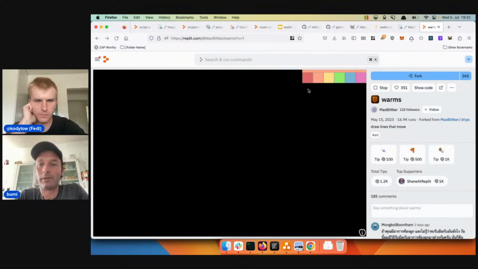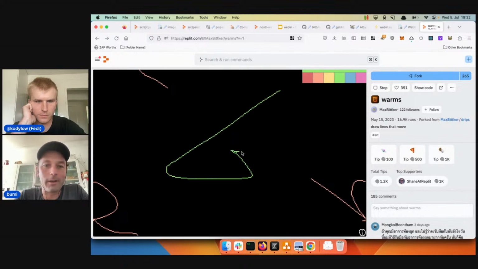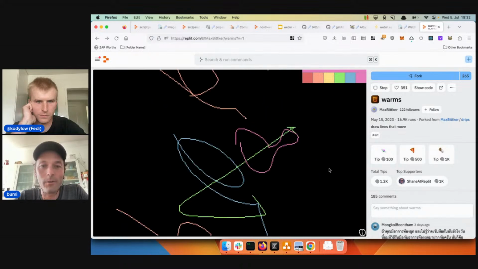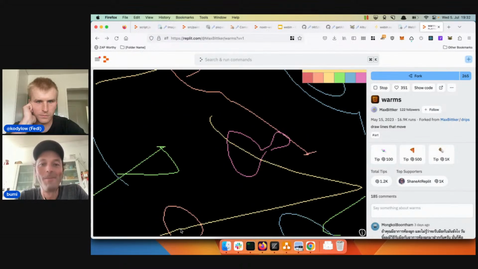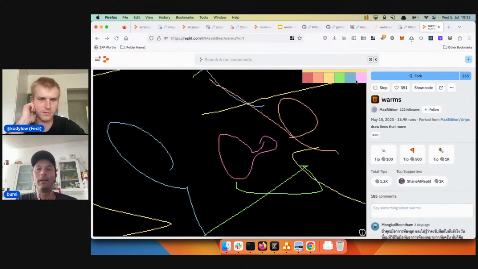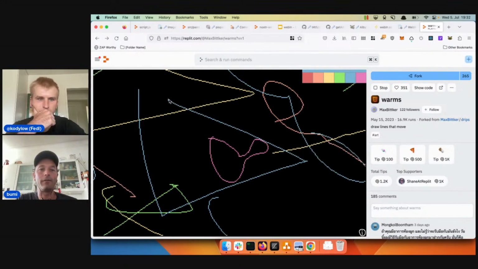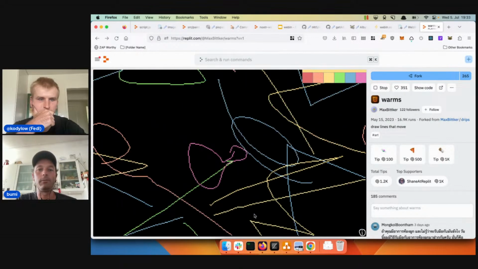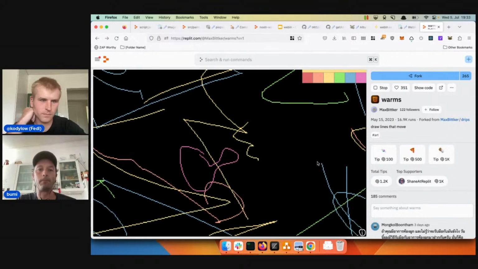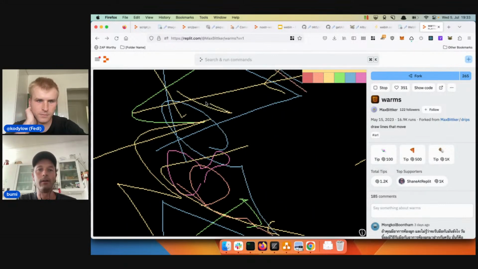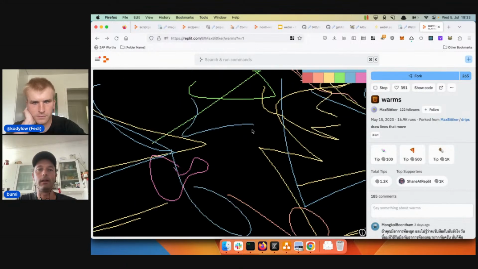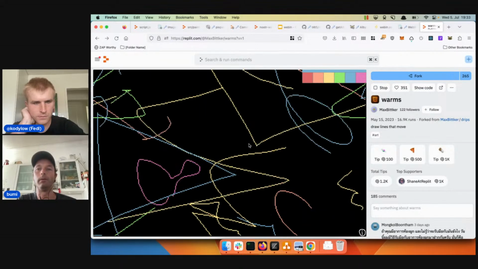So this is a JavaScript application. I can draw, and the line is moving, and I can draw some more, and it gets a bit artistic here if I want. And it keeps moving. And the idea is that now for every line that I'm drawing, I'm requesting the user to pay a few sats. So whenever I have something drawn, the user gets prompted to pay a few sats to me as the developer.